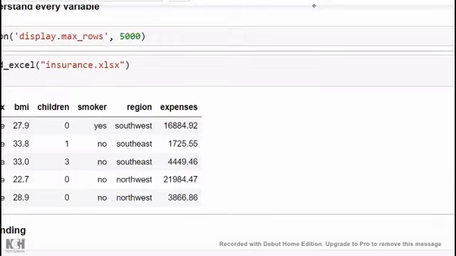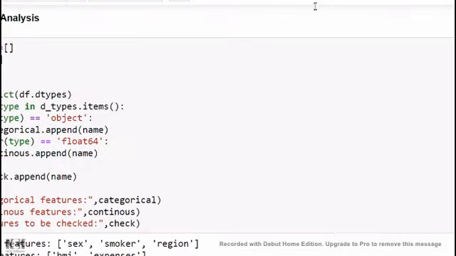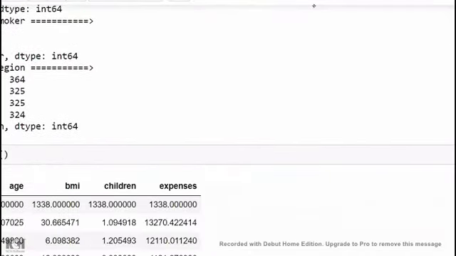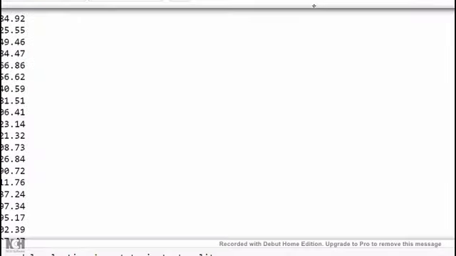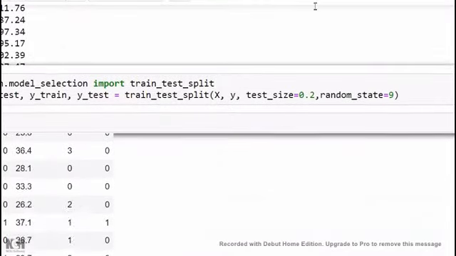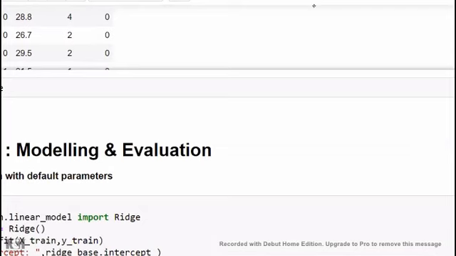For this data set, we did exploratory data analysis, followed by data processing, that is data cleaning and data wrangling, then the train test split. Once that was done, we did the modeling and evaluation.